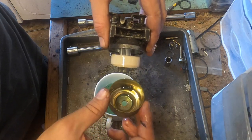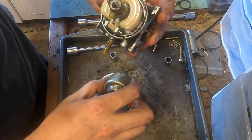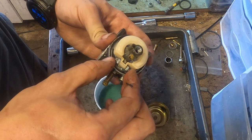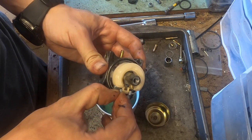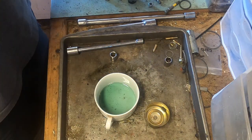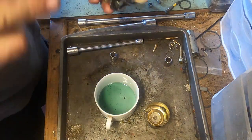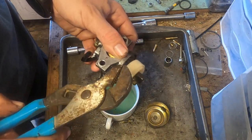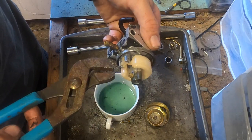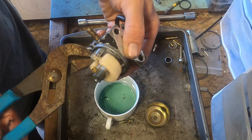There was sludge in there. So even though it was running, I don't know for how much longer it would be running. Yes, I know I shouldn't be doing that, but it's the first thing I was able to grab easily.